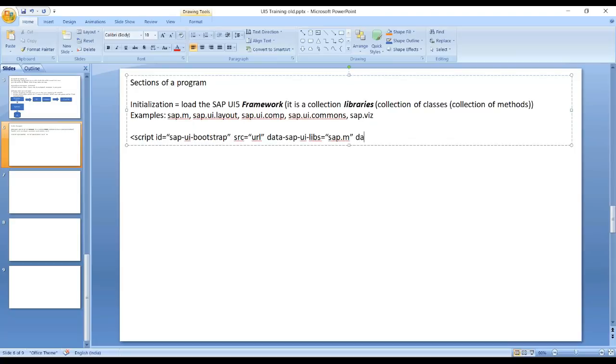And then you have an additional property called theme parameter. So data-sap-ui-theme parameter, where now you have to say how my application's look and feel will be. Yeah, this is what you will be mentioning in the theme parameter. So the typical theme which we use is sap_bluecrystal. So I will explain theming in more detail when we go to the CSS unit of our course.